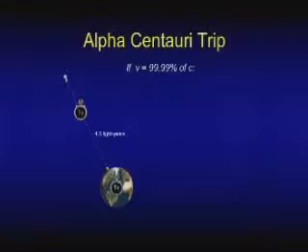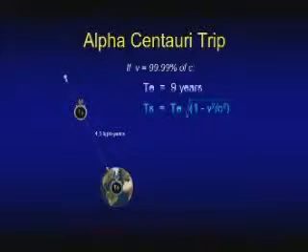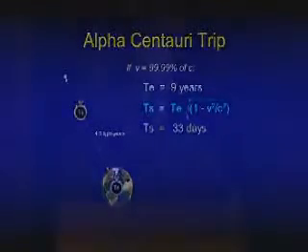To dramatize this further, let's imagine we could send him almost at the speed of light, 99.99%. A lot of reasons we couldn't, but just to follow through the math here. At that speed, the round trip would take about 9 years. And on his clock, it would only be 33 days. So you would hope that he bought some shrewdly picked stocks before he left on his trip.